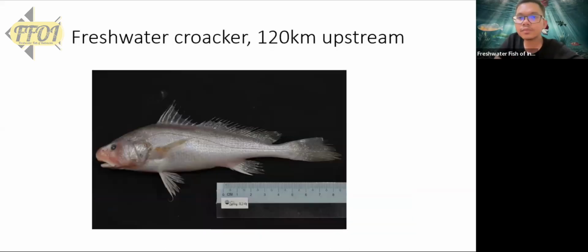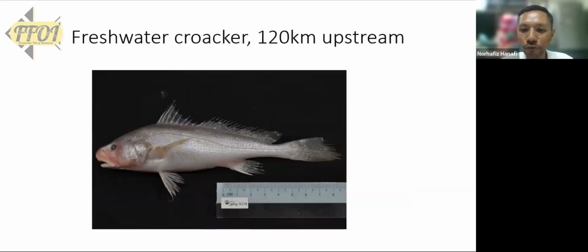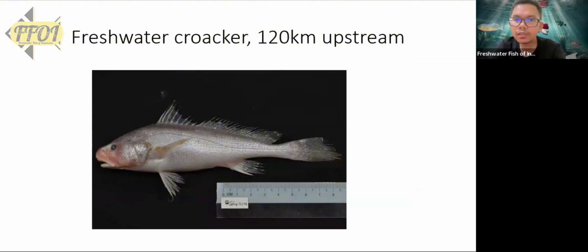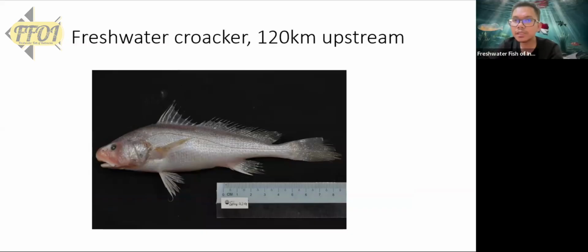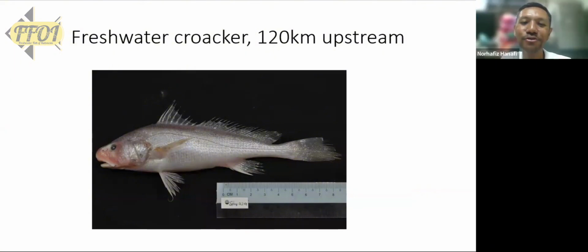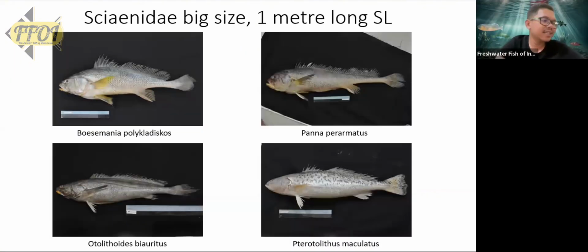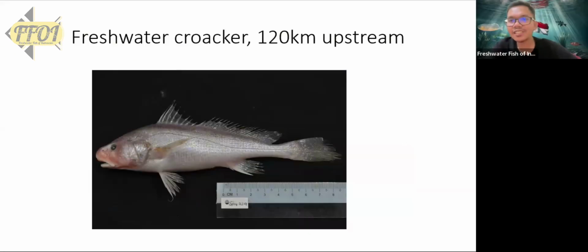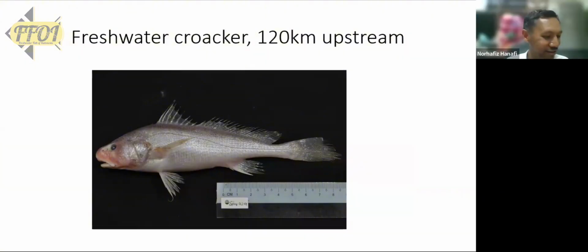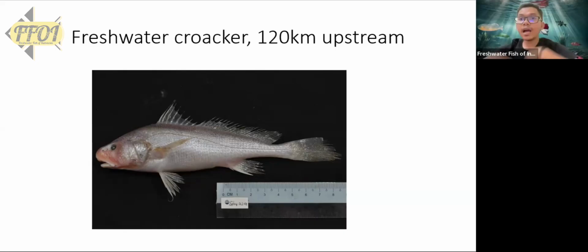Yeah. Okay, so I want to share another one with you. This I got from Sarawak. This is a freshwater croaker, 120 kilometers upstream. What's the evidence? Johnius coitor. Alamak, I didn't write it but it's around here. I got it. Johnius coitor. Yeah, I saw your video. You have this Johnius coitor. Yeah, because I checked your video. I will send you the video later. I have more. But keep watching this one because it might be a new species.